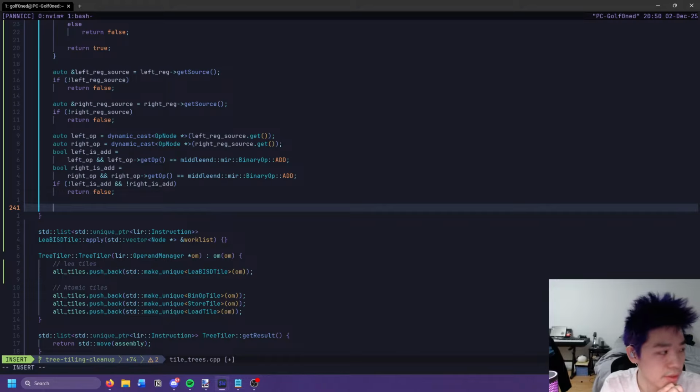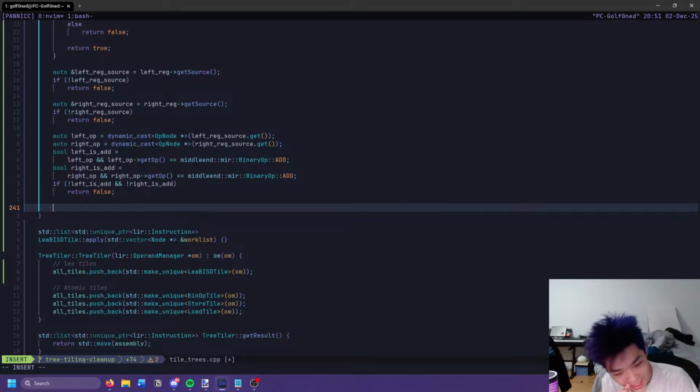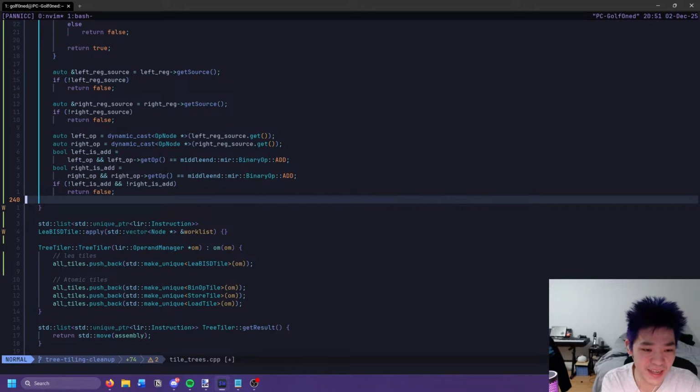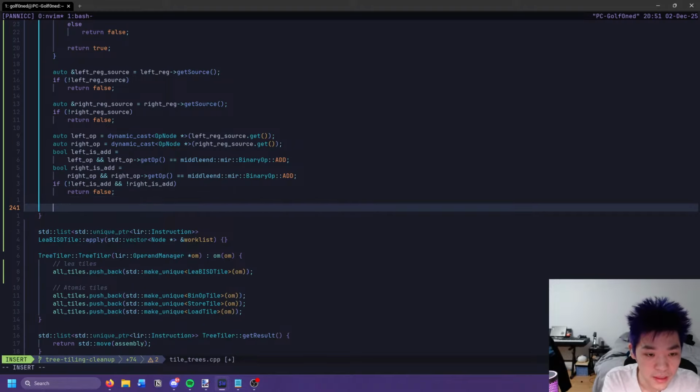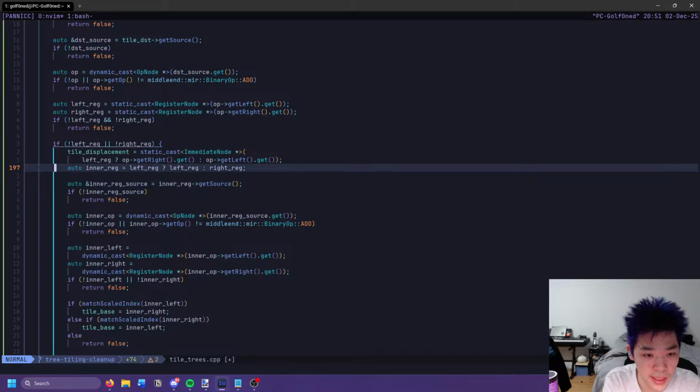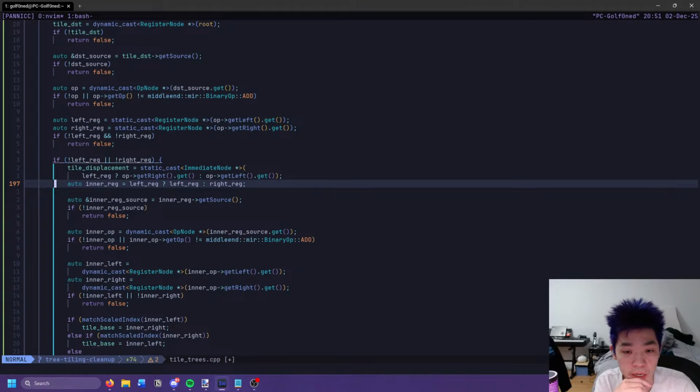Okay, what else do I even throw here? Oh, this is a brain bender. It's gonna be really funny when I write all this code and then I'm not even gonna generate a single LEA. Okay, then we can kind of copy this stuff here. We can figure out which one is the add.